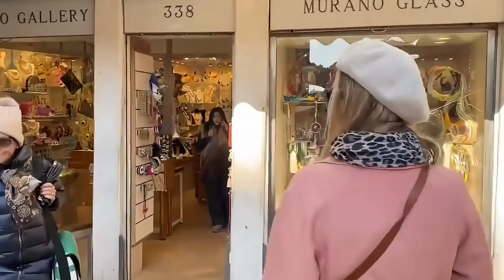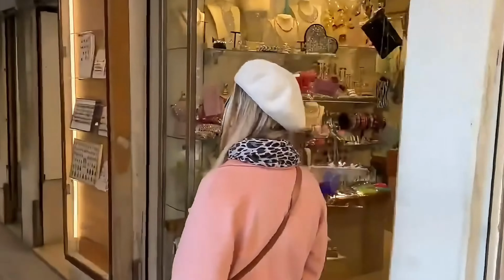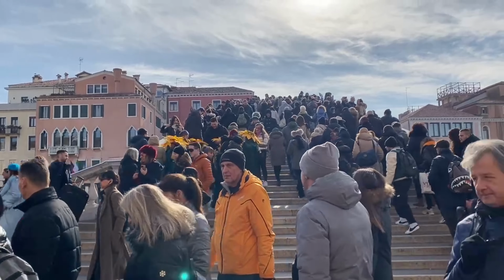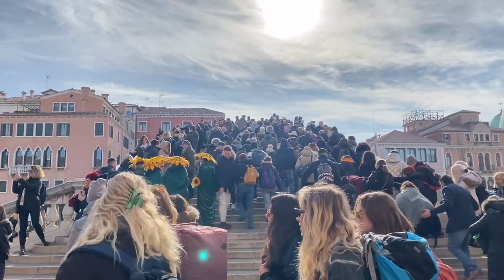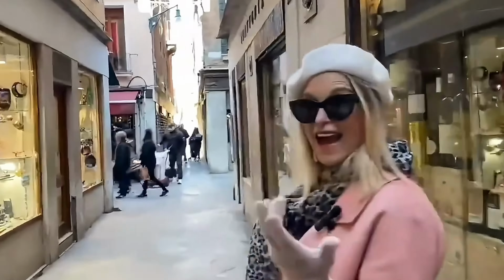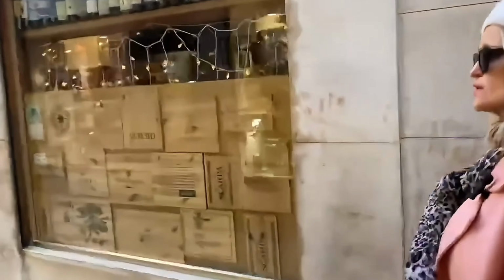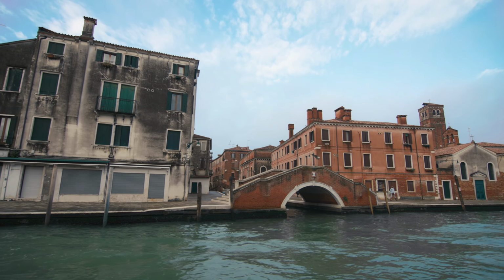Alrighty, so typically in the peak season, this walkway, like most walkways in Venice, will be completely packed. I mean, like wall to wall, which is why a lot of people say they don't like Venice because it's too crowded. I say to that, get out of the tourist areas, get out of the tourist zones and go to the local areas a bit further out. Doesn't take long, and you get to see where the real Venetians live.